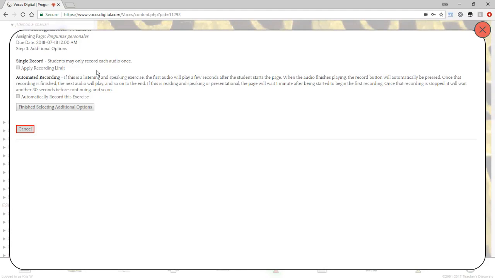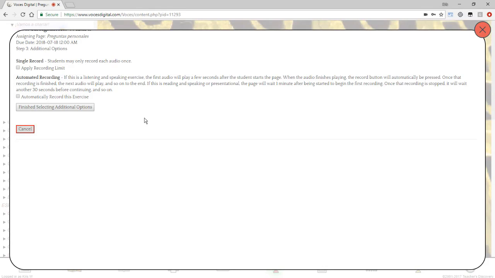So this will closely mimic the AP test style, where it will automatically play the question if there is one, and then we'll start recording right afterwards. Then as soon as they've stopped the recording, it will play the next question or phrase, whatever the audio is, and then the second recording will start, and so on to the end.